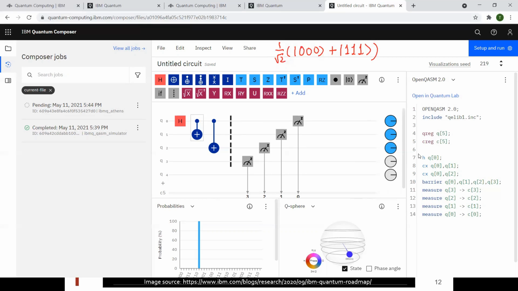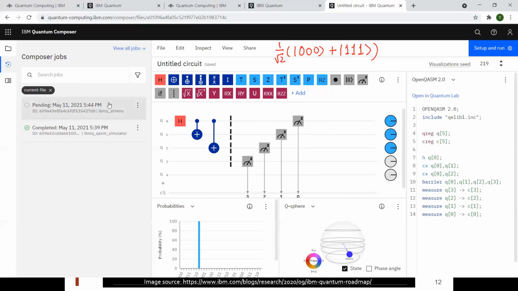In this case, you just declare the number of quantum registers, declare the number of classical registers, and then apply the Hadamard gate to the first qubit, and apply the CNOT gate between the first and second qubit, and so forth. So this exactly describes what appears here. This might still be useful, but as the complexity of the circuit becomes higher, this is not efficient. So there are also other options, using the Python language, and I will cover that part in the next lecture.